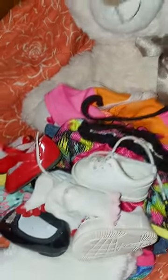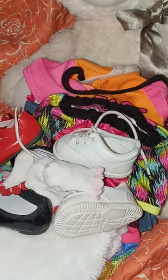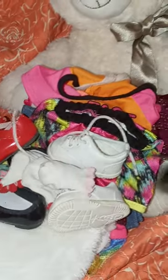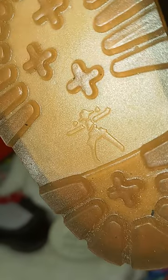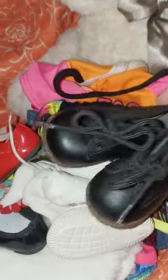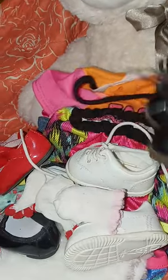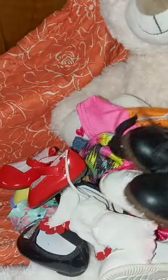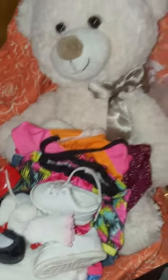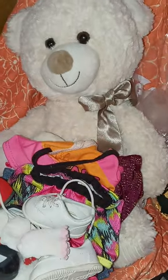I did not know these were American Girl, but I had spotted these little black shoes and then had to hunt for them because I couldn't find them. They have that same little figure right there — I think that's the American Girl logo. Really nice quality little black shoes. They could go for girl or boy dolls, same as the white tennis shoes. I was super excited to find the shoes because they're so hard to find, and when you buy them online, American Girl doll shoes are expensive.